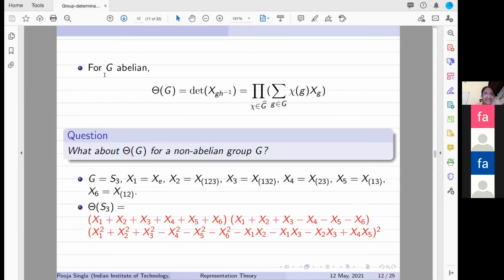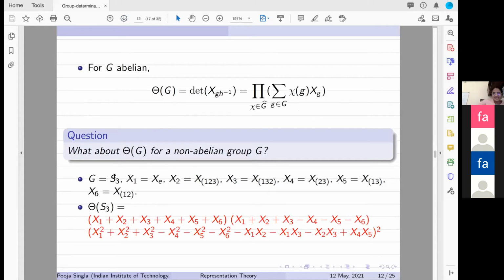Okay, now, so G abelian, I've got this. This is what Dedekind proved. Now, of course, the next question that he was led to ask: what can I say about the decomposition of theta G for a non-abelian group G? To do that, he started looking at certain examples. And the first non-abelian group for us is, of course, S3. So he started looking at S3 and what the result is for S3.